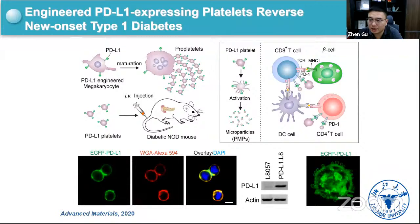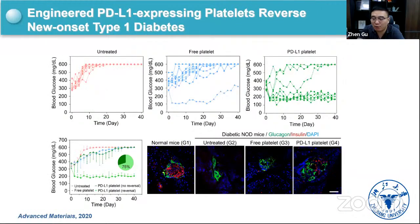And if you go the opposite way, you can also allow the platelets to highly express PD-L1. Then you can inhibit the T cell activity, especially here, as a simple test. We can see they can especially target the inflammation sites associated with the pancreas of the new-onset type 1 diabetic mice, and they can even reverse the blood glucose level.